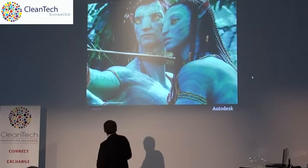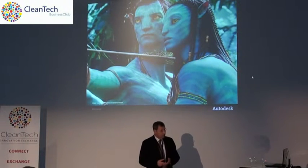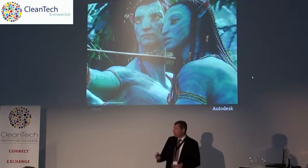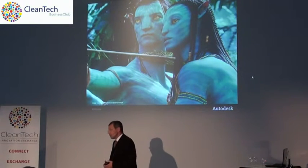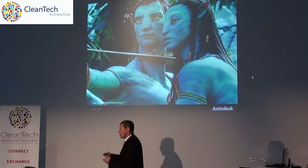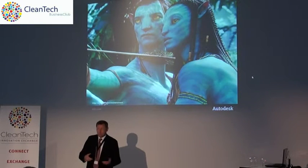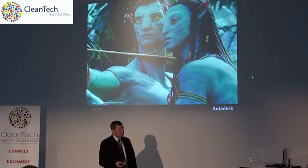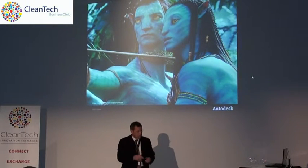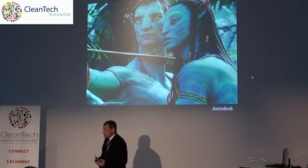That's quite interesting. One important aspect of digital prototyping is visualization, right? And visualization can mean things like Avatar. As I mentioned before, the same visualization technology that is used in Avatar is also used to visualize huge infrastructure projects, high-speed racing cars, or consumer products. It's all the same technology in the end. There are automotive companies using the motion capture technology from these movies to have their customers or their people experience new cars, for example. So visualization is an important aspect.